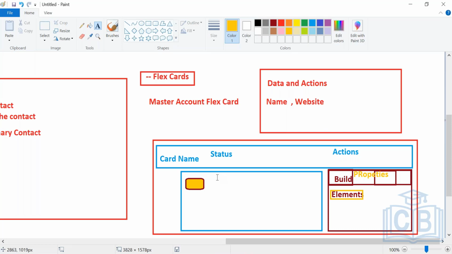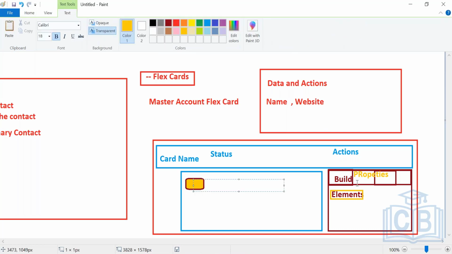From where do you want to get it? So where do we configure? Under the properties tab. Once I drag and drop the element and select it, the cursor automatically takes you to the properties tab. So we do configuration in the properties tab.